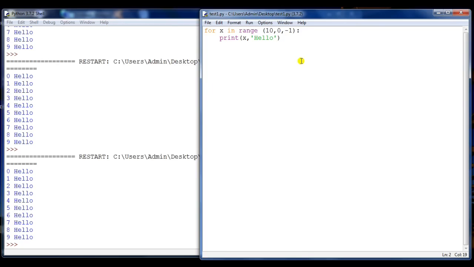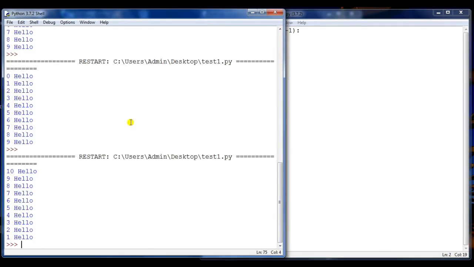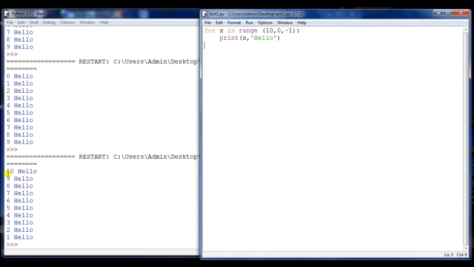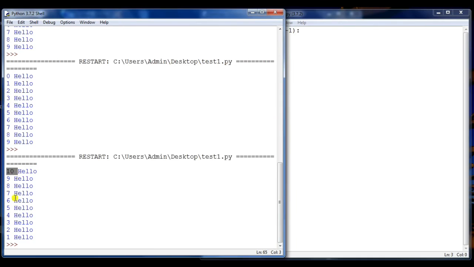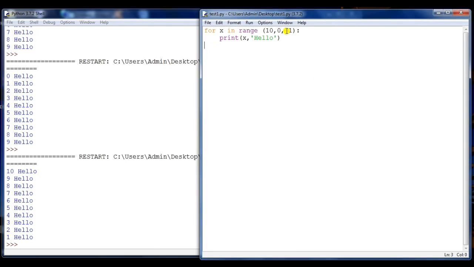Let me save and run the program. Now see the output. It starts from 10 and the last value is 1, and I have mentioned the step as -1, so that's why there is a decrement in the loop. This is how the range function works with for loop.